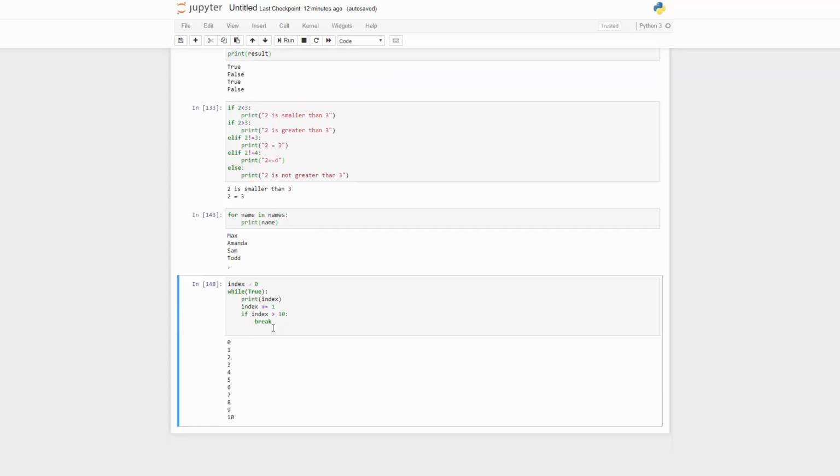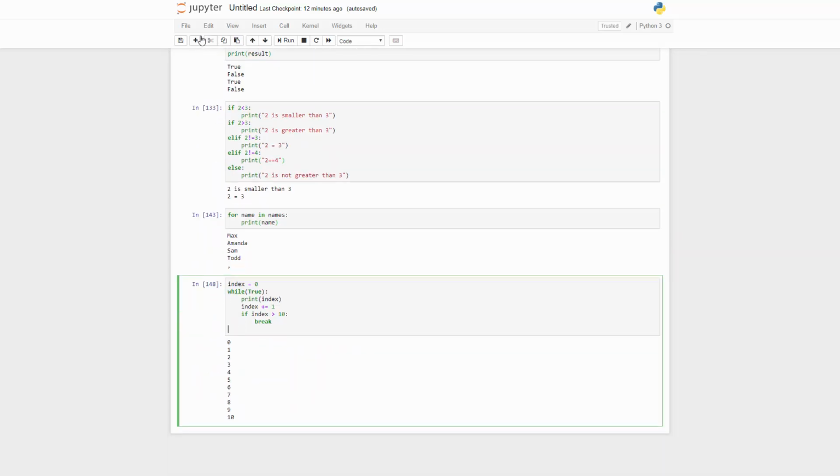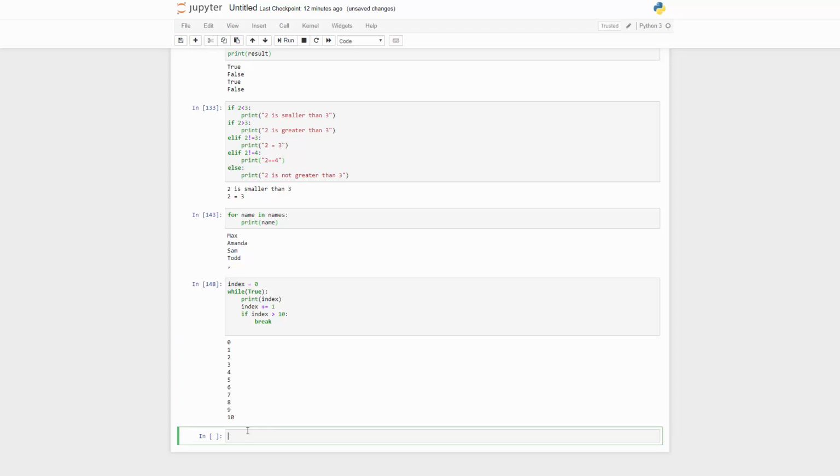So let's talk about another feature Python offers, which is the definition of functions. Let's go ahead and create a new line here. To define a function, all you have to do is type in def, as in define, and you give the function a name. For example, I want to plus two numbers together. We can type in argument 1 and argument 2, and then a colon.